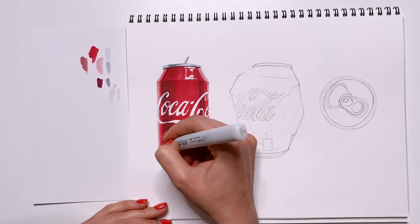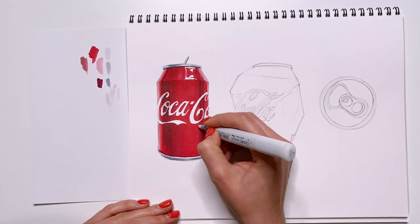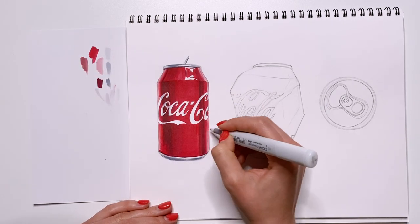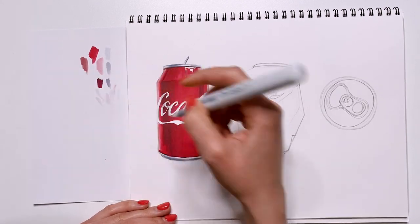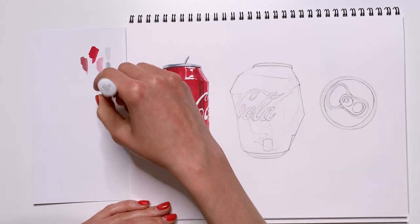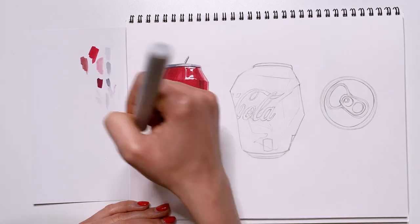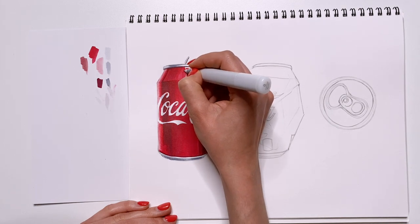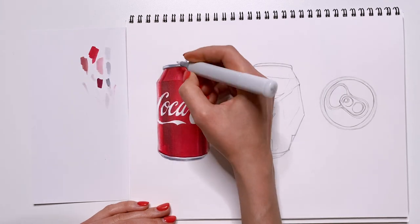Or if you like, you can also use it to make the shape of the can even more cylindric, because as you see, I draw with Blender and it creates a little bit lighter stroke, and it looks like a highlight a little bit. And also you can correct the letters in case you, like me, drew with red marker inside the letter by mistake. So this is a great tool, I really like it. Try to use it in your drawings as well.